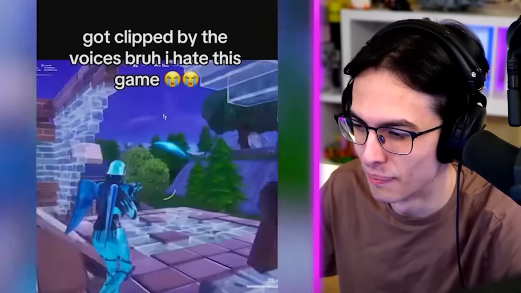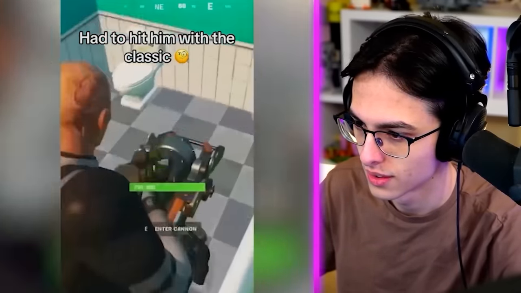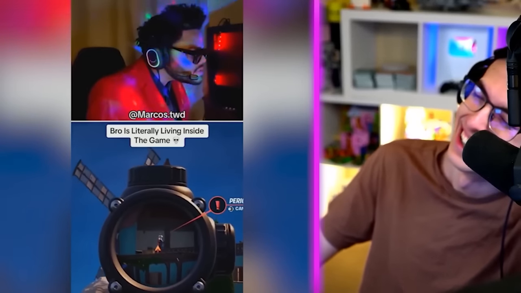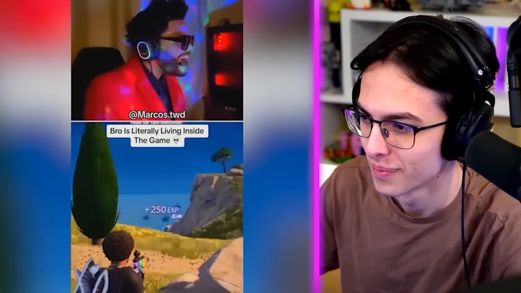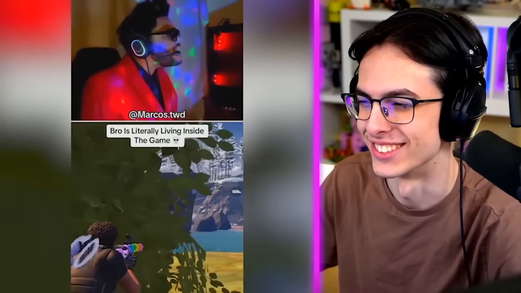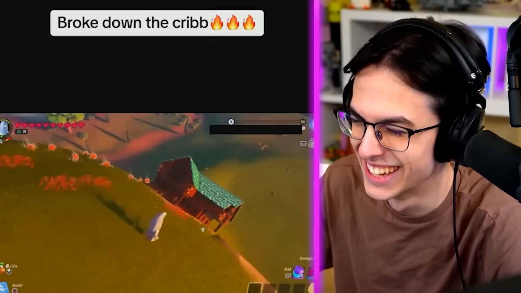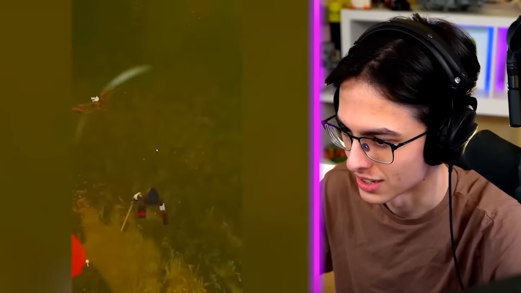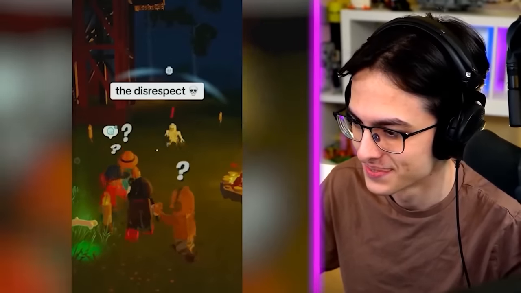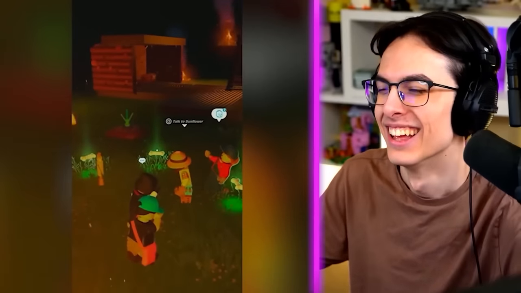What? Brother is invisible. What? Had to hit him with the classic. What? I should have not been that funny. Bro is literally living inside the game. Is that Travis Scott? The disco ball in his face is so goofy, bro. He might be him. He might be The Weeknd. Broke down in the crib. I love Lego Fortnite. Dude, we're getting so many Lego Fortnite clips today. That's on you. That's just on you, man. You dropped it. The disrespect. Then they go back to emoting. The whole village got together for that one.